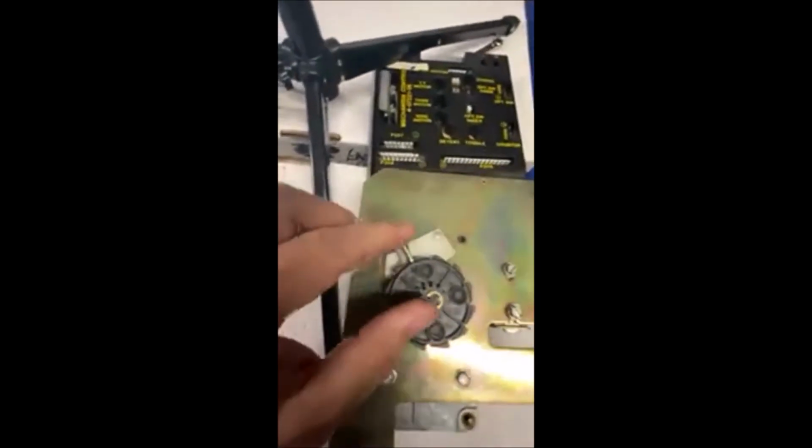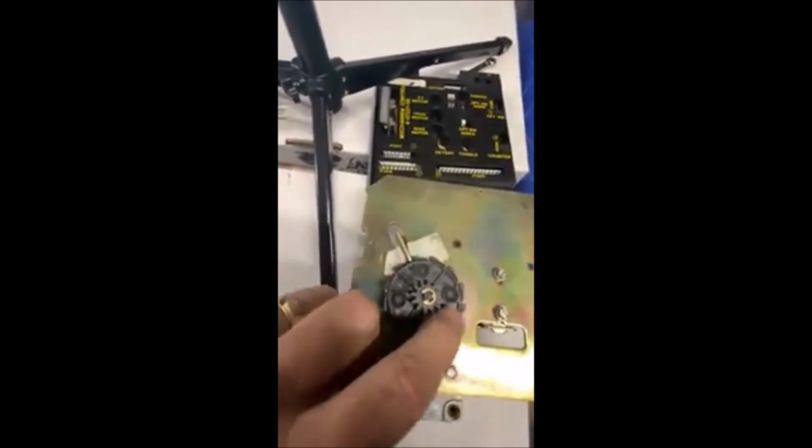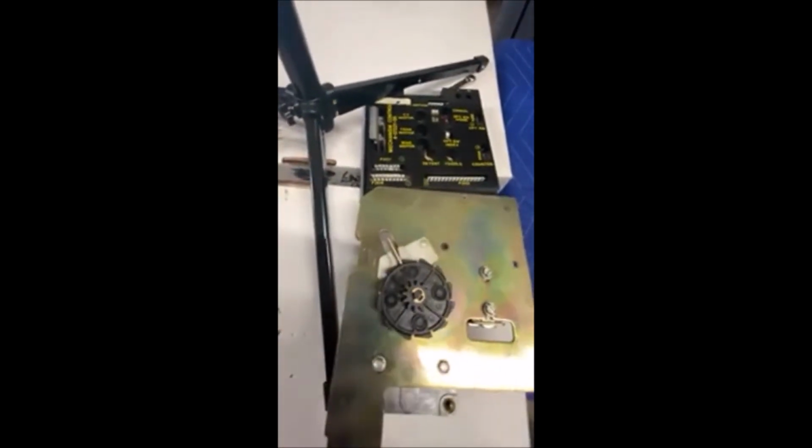Back with the new one installed. Look at that. Fits right in, solid, no more slop, so I'll have no more backlash.